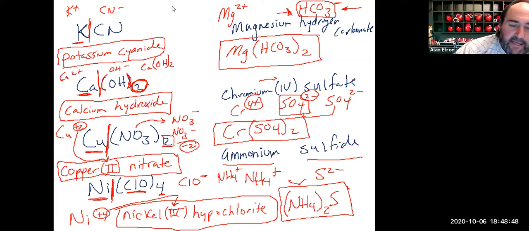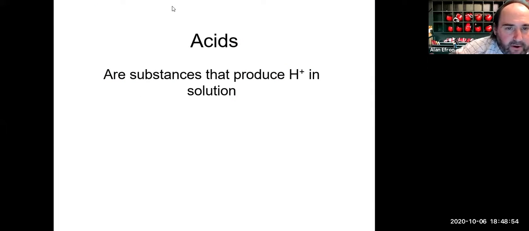Okay. That then brings us to acids. And acids are substances that basically can produce H plus in solution. And I think based on the time, we will leave it there for right now. I think we're almost done with our naming. So we will do a little bit of lecturing at the beginning of lab to finish up the naming. And that will go good with today's lab, which is the study assignment, which is on naming as well. So instead of stopping mid-acid talk, never want to stop a mid-acid talk, I suppose, we will continue on at lab at 7:15. So we'll stop here for right now.